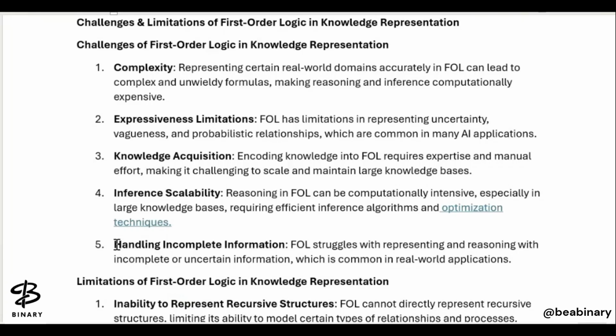Another challenge: handling incomplete information. FOL struggles with representing and reasoning with incomplete or uncertain information. Simply we can say that when a number of formats are present and they give us uncertain information, or somewhere the information is not complete, or there are multiple values or ambiguity, which is common in real world applications. Definitely, in real world applications uncertainty can be there and incomplete information can be there. Now, what are the limitations here?